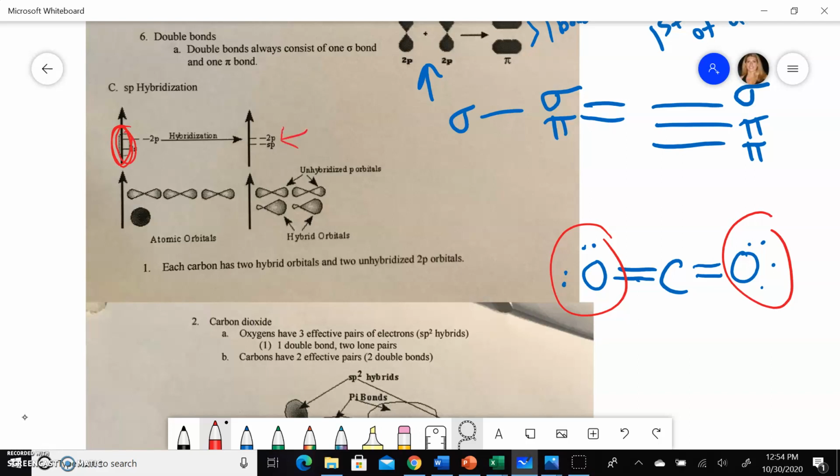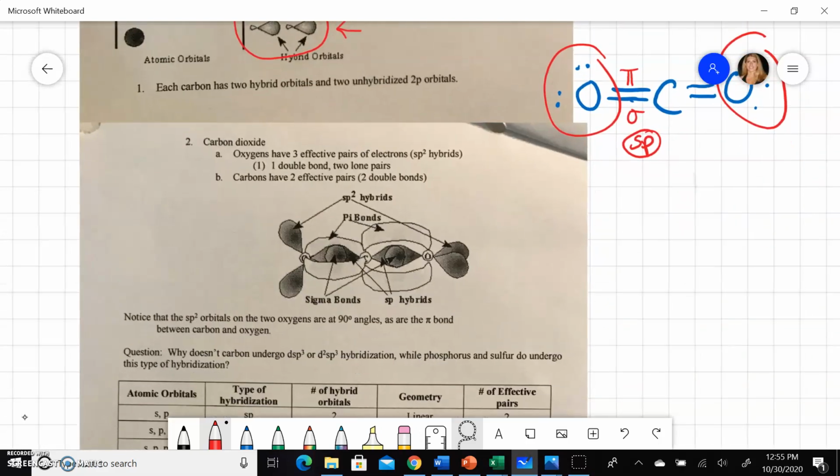So notice right here, we have 2 that have been blended that we're going to call SP, and we still have 2 left over regular old P's that have not been blended. You can see a picture right here as well. There are 2 that are not blended and then 2 that are blended. So if we look back at the carbon, the first of those double bonds is a head-on collision with oxygen's orbital, and that's going to be the sigma, where you have the hybridized carbon, so it'll be an sp, colliding with oxygen. And then the second is going to be the leftover P's. And notice that we have two of them, so we can give one to one oxygen and one to the other oxygen. And there's kind of a picture down here.